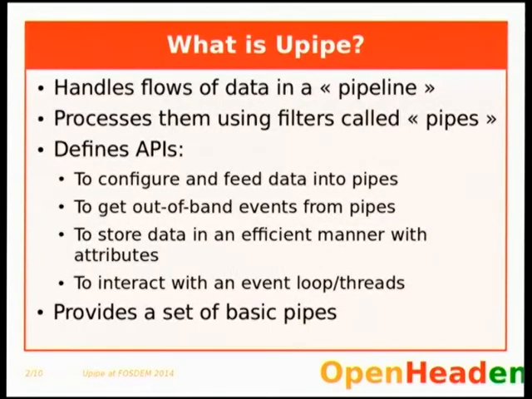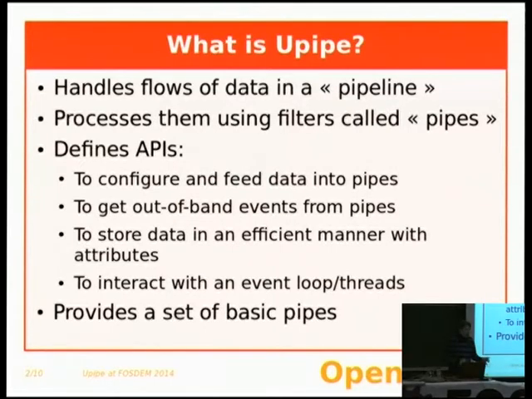There is an API to feed data into the pipe. This is a packet, process it. Upipe also defines an API to allow modules to throw events. What I call event is, for instance, well, the end of file is reached. What do we do? Or there has been a fatal error. What do we do? Should we terminate the application now? So that's the kind of event a module can throw. And so we have an API to catch that.